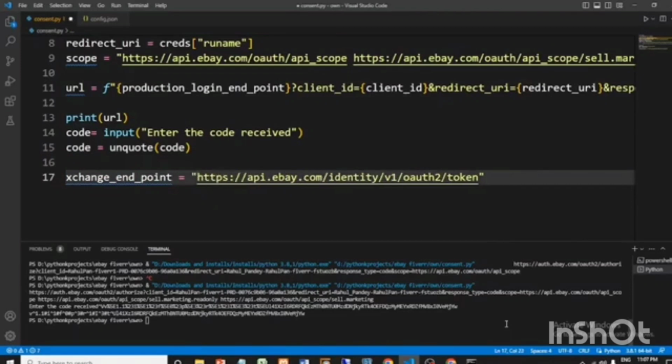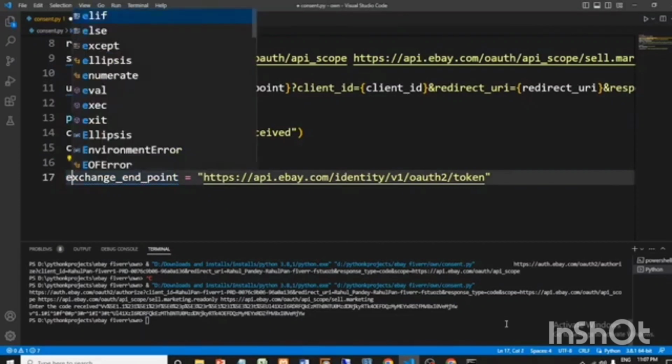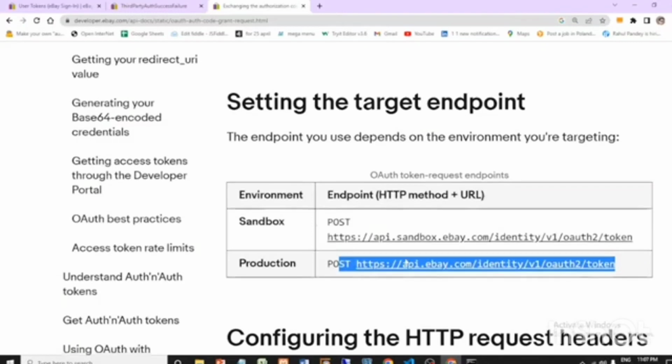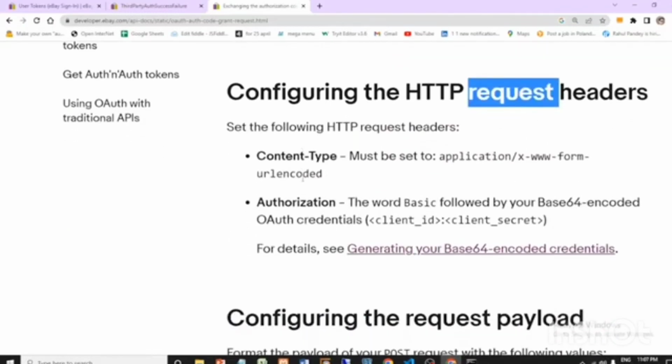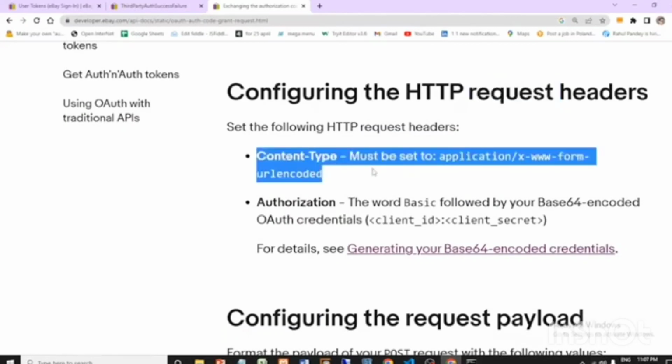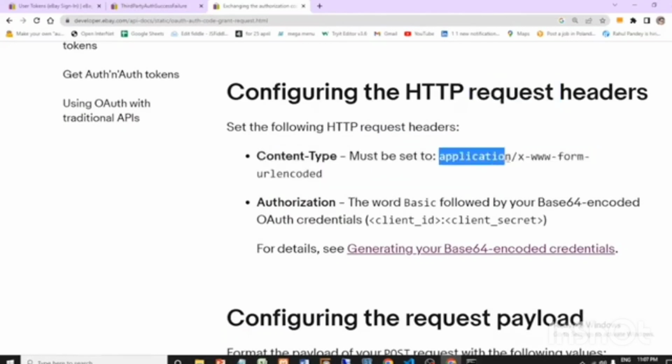Just to remember, yeah, exchange endpoint. Now about the other things, configuring the request headers. So the request header will have content type which must be set to application/x-www-form-urlencoded.